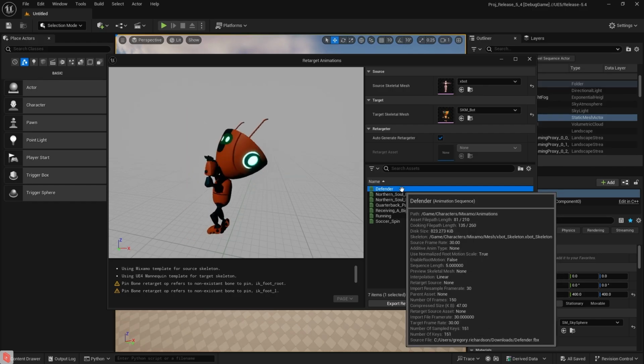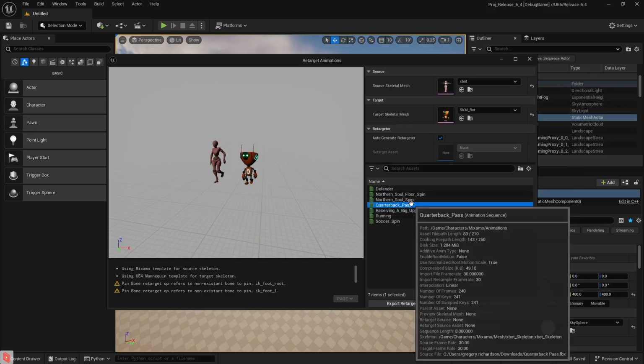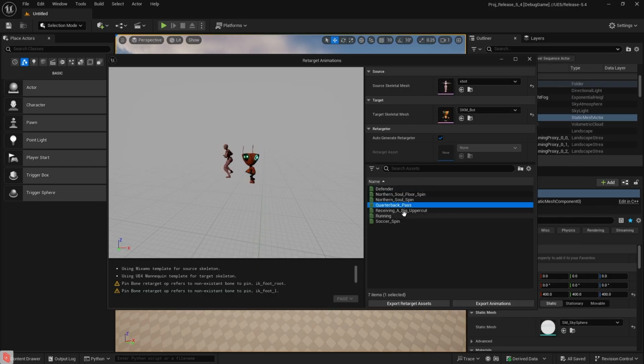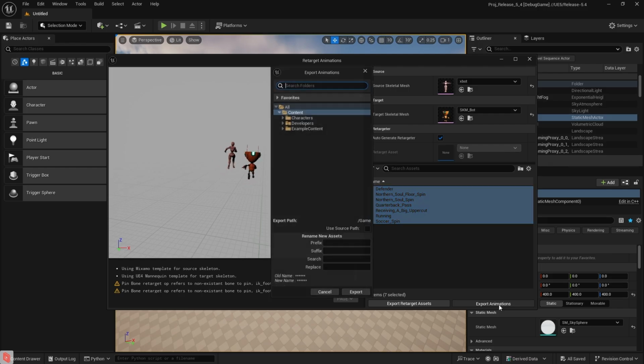So you'll see that this auto-retarget process not only aligns the bones and matches the poses, but if I were to play the animation, you'll see that you can automatically get a result really fast and immediately export your animations if you want to. I can preview as many of them as I want within here. And if I want to select any number of these, I can go ahead and select them, export animations. I can create a folder by right-clicking, new folder, and just say retargeted anims.